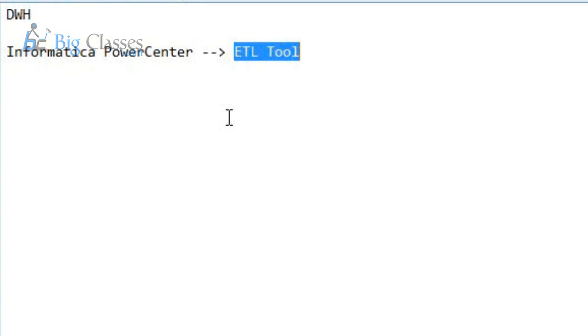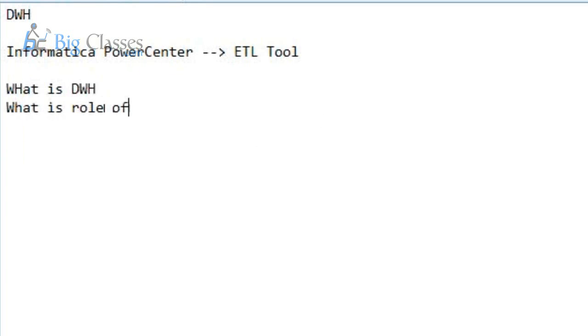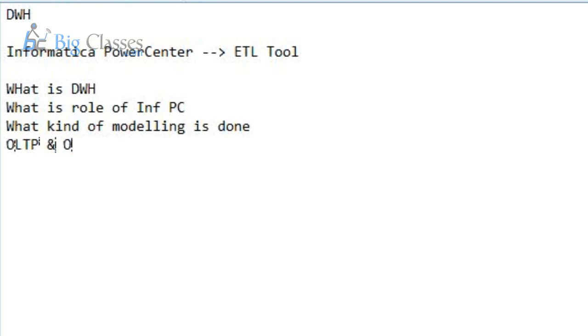The training will start from scratch. We are going to understand what a data warehouse is, what the role of Informatica is, what kind of modeling is done here, what the OLTP and OLAP systems are, and what kind of tables are present here.